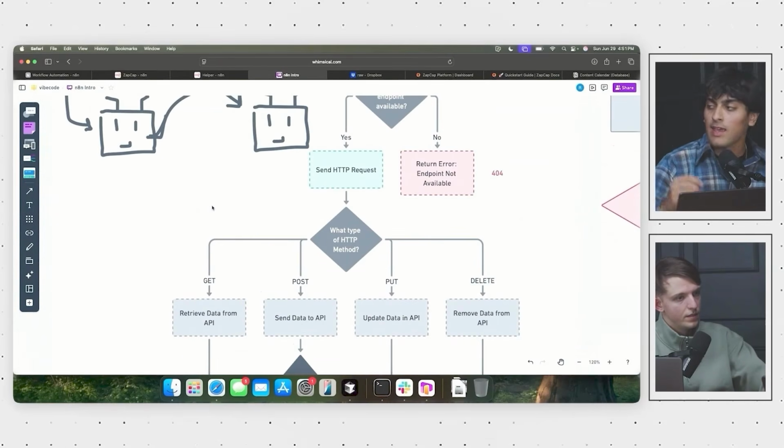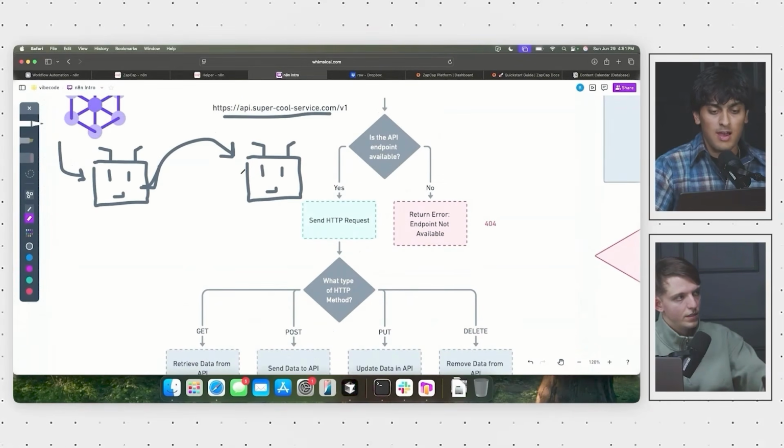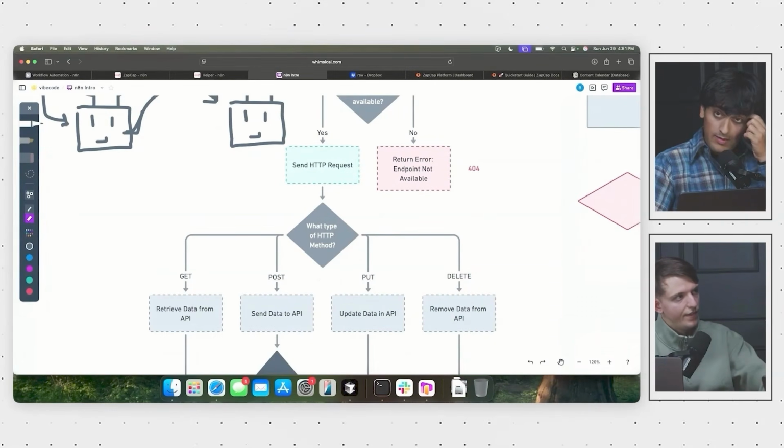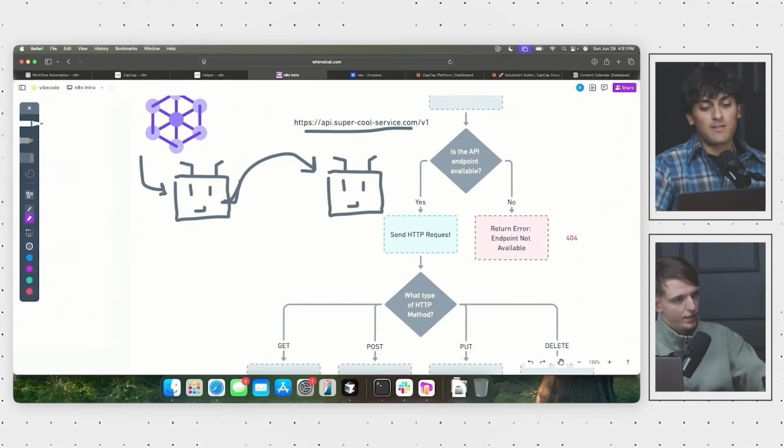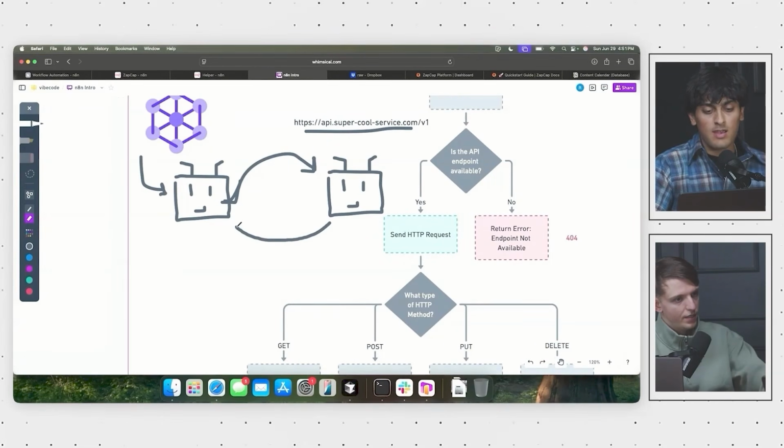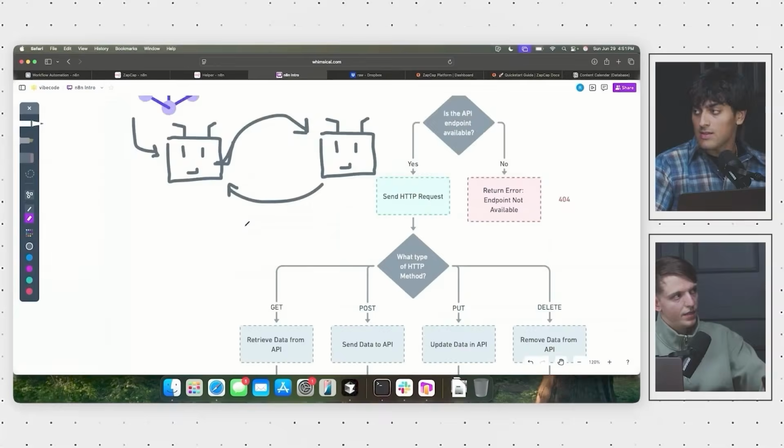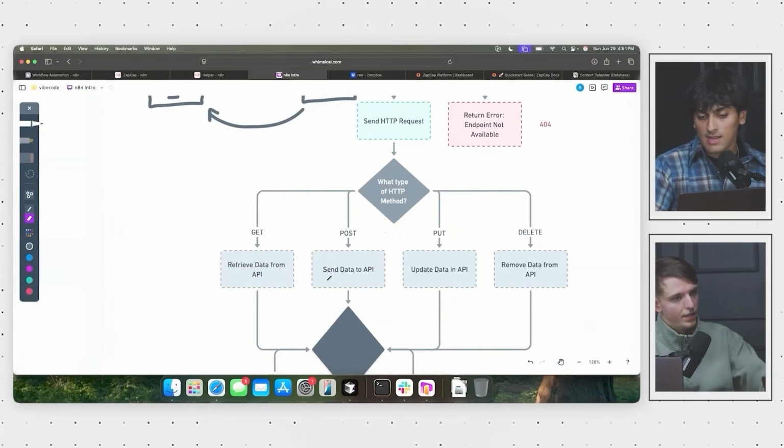That would just be like getting information back. So what that would look like is OpenAI would just send information back. And so if OpenAI generates something, that is a get. Like in the case of the customer service bot, it would send information to OpenAI, and then they both receive information. And so that would be a post where it sends data.